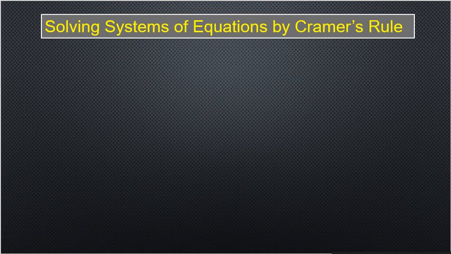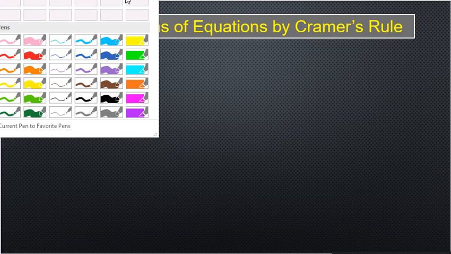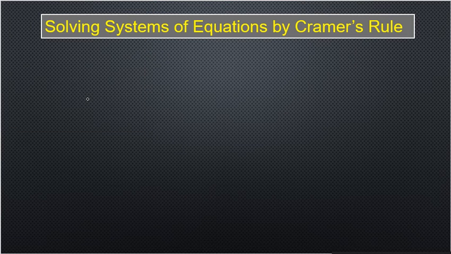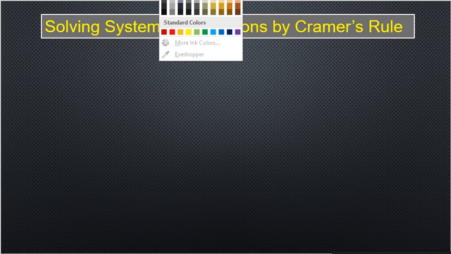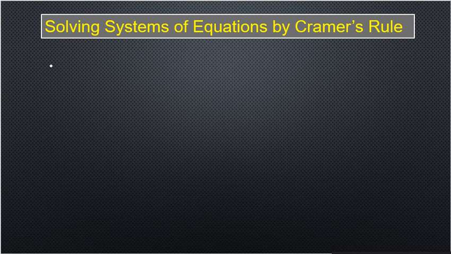Hello and welcome everyone. Here we are to see how to solve a system of linear equations using Cramer's rule. In our previous video, we have seen how to solve a system of linear equations by the row reduction method, but this time we will see Cramer's rule. He is a mathematician. He states methods or rules to solve a system of linear equations in matrix form. So what does this rule say?